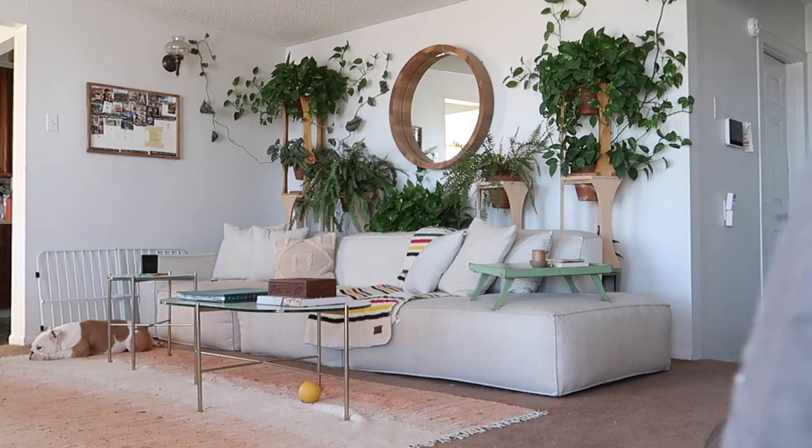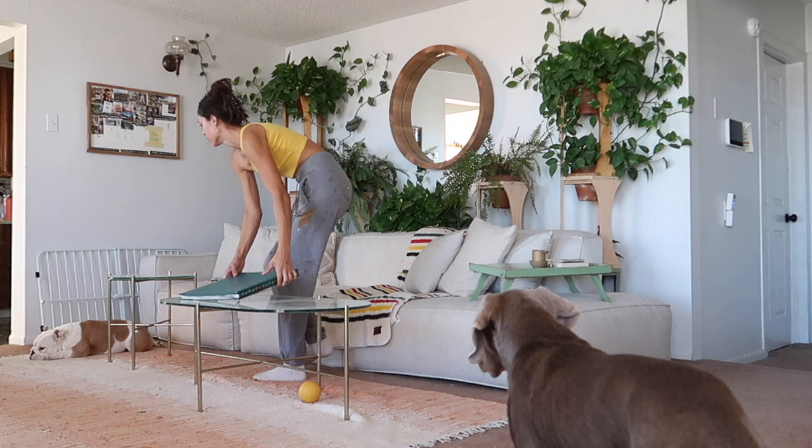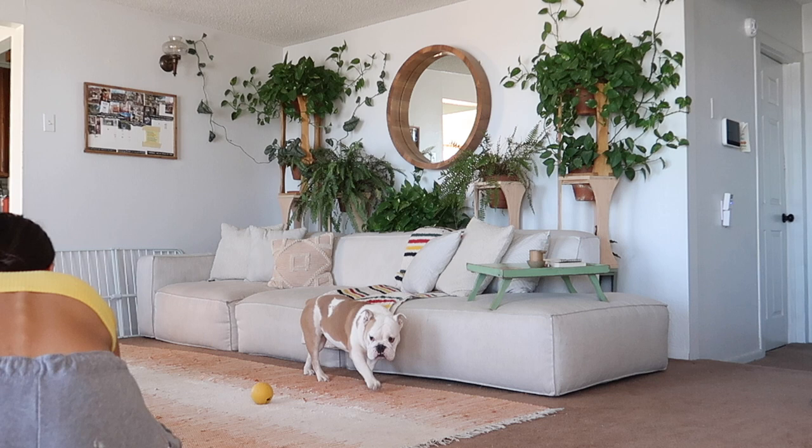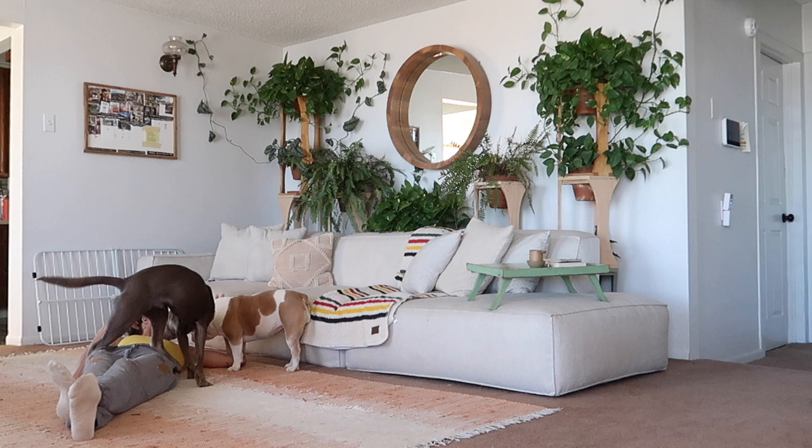Now, opening up my home to you is a little nerve-wracking to me because it is my safe space and I haven't shared what the inside of my living situation looks like to this house because this is such a safe space to me. People have a tendency to tell you how to live or how it should look where you live, and I've never had a place to just settle, so I've been keeping this safe to me until I felt confident enough to share with you guys my mini refresh, because again, keep in mind, I'm not touching this house until 2022.